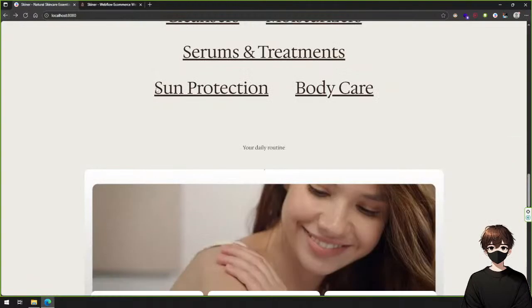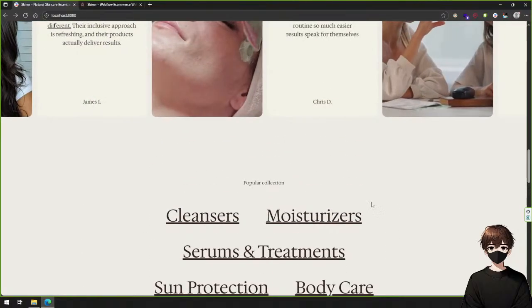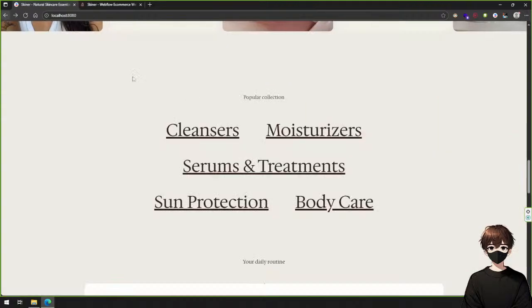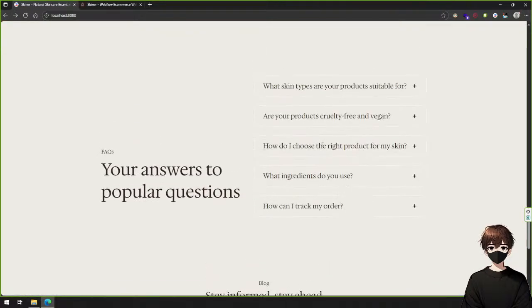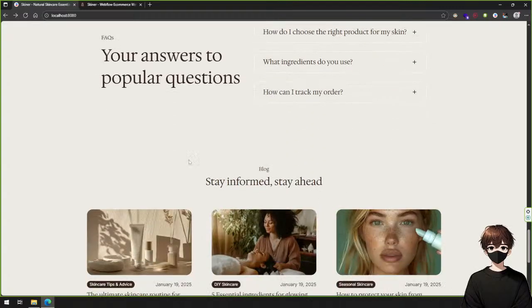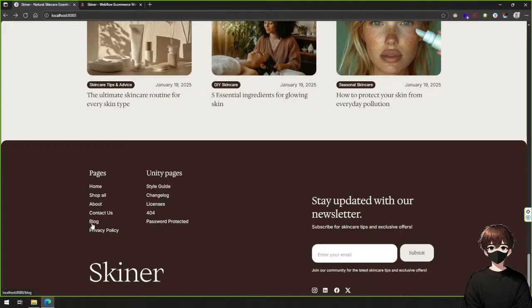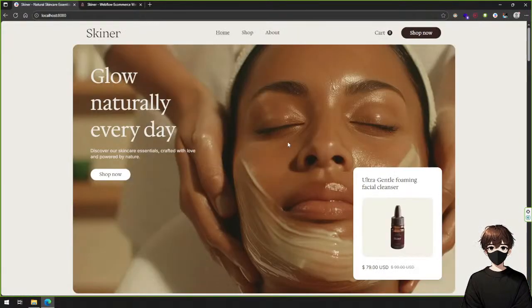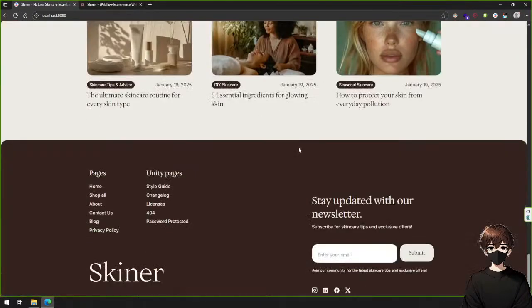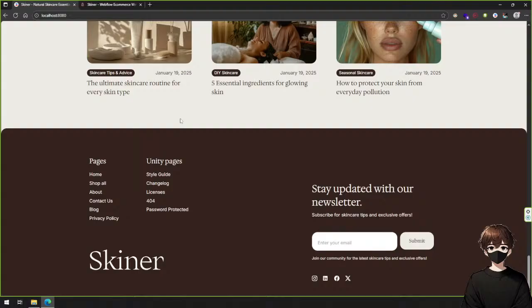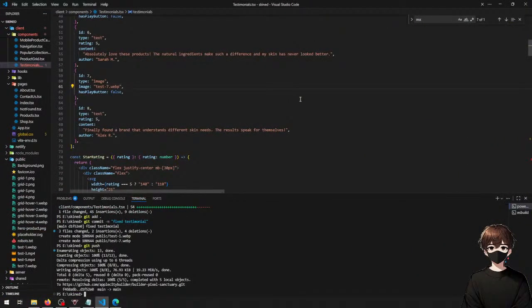So that is something we should also fix. Should fix the accordion as well. And I think I'm gonna remove the blog because I don't have a blog. I think that's a huge waste of time for this project. So definitely gonna remove that.